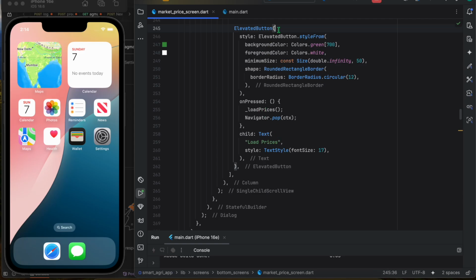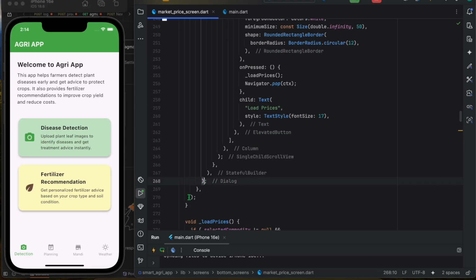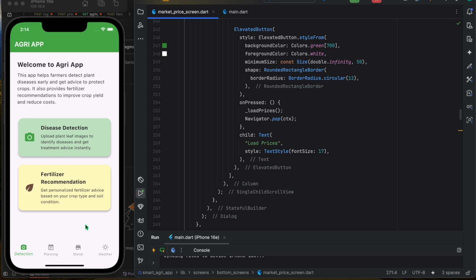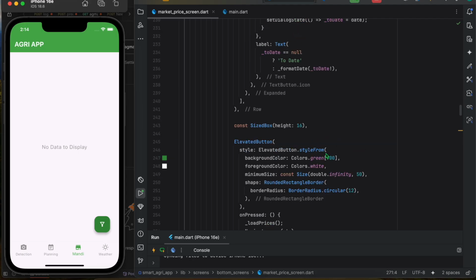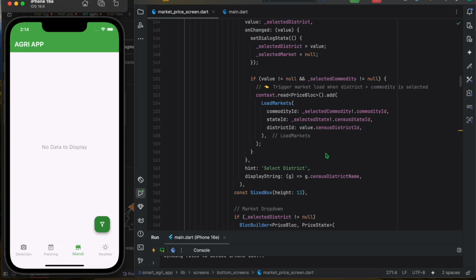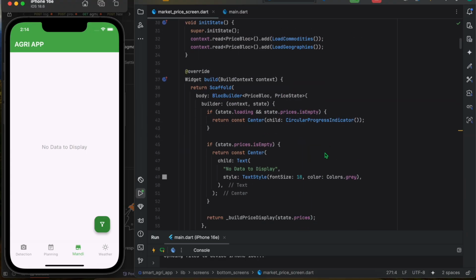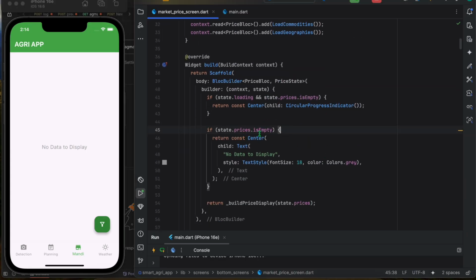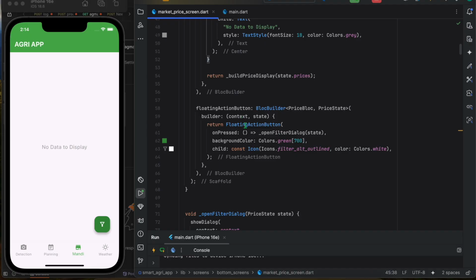Whenever we click on the filter floating button, this dialog will show. Now go to one Mandi. If you see, there is no data. As I already mentioned, we get no data because if the state prices is null or empty, we are not selecting anything right now. Now when we click on this floating button, it will call this dialog.